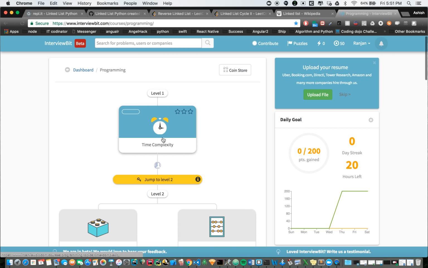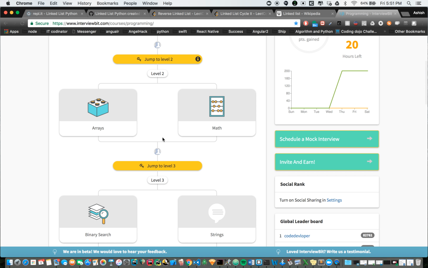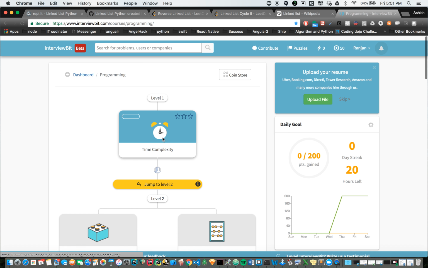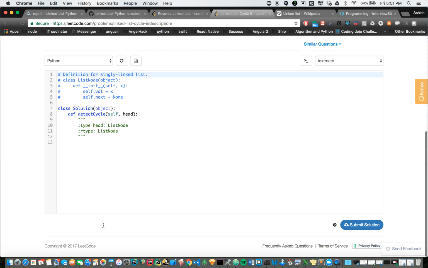Not this one, but this is also a really good platform if you want to learn how to crack data structure and algorithm problems at top tech companies. We're going to do a linked list cycle. I'm thinking it's a very similar problem, but we have to find the intersection where the linked lists meet, the point where there's a cycle, right?